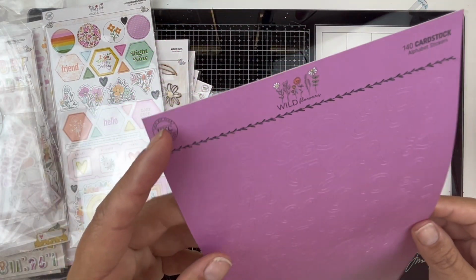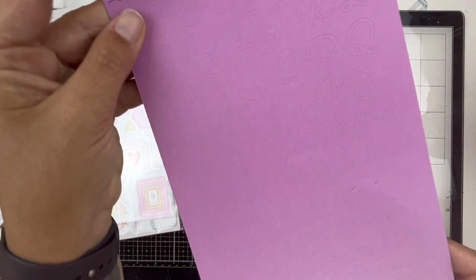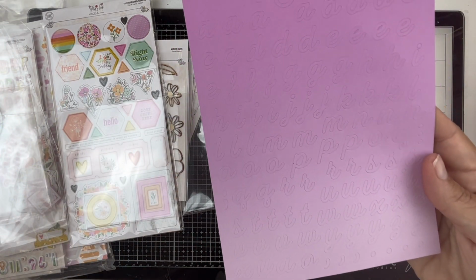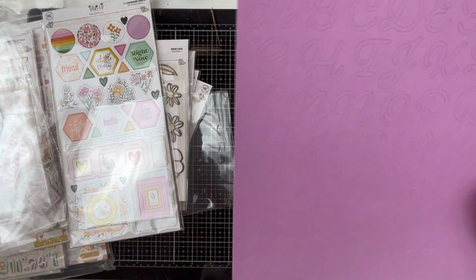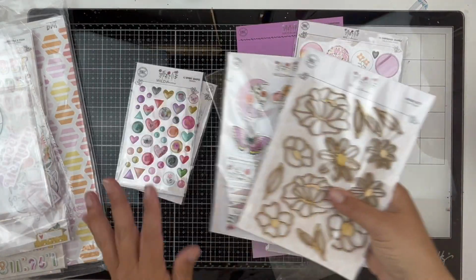All right. I wonder if we can see these. These are a beautiful scripty font. And it's ombre. So it goes from the darker purple all the way down to the light. Love this. They're beautiful. So that, my friends, is what I got from Kit Club.